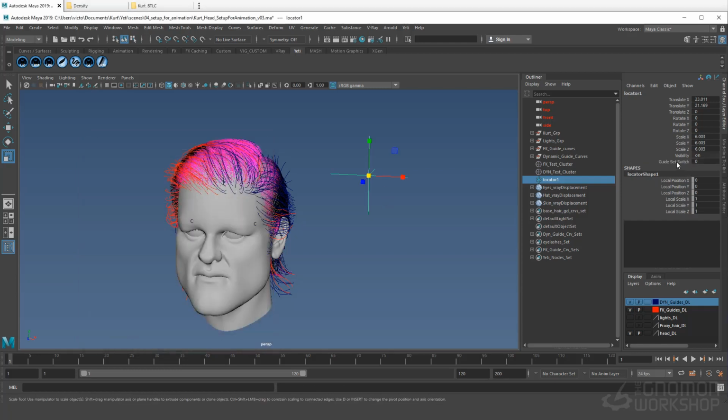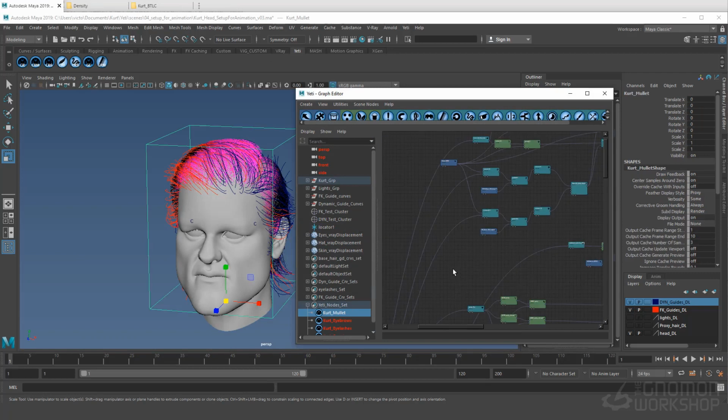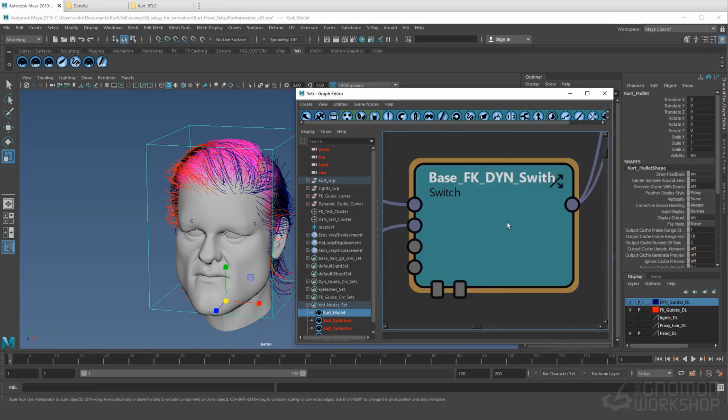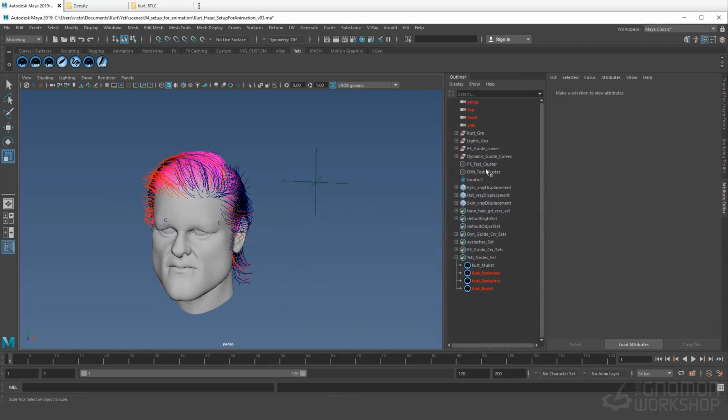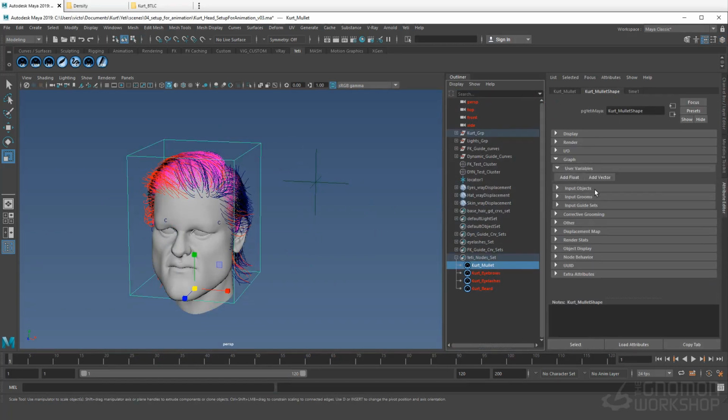So how can we connect a Maya attribute into the Yeti graph? Well, the way that we're going to do this is make a custom global variable in the Yeti node. So if we go into the graph and user variables, create a variable and call it guide set switch. So right now, this variable is now part of the Yeti node and by proxy, the Yeti graph.